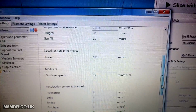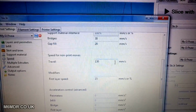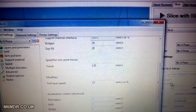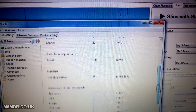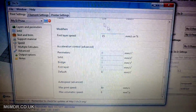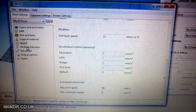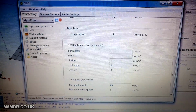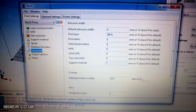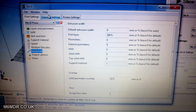Speed for non-print moves is 130mm a second. First layer speed I've dialed right down so I could get a good start on the first layer, because as you know that's critical. The rest of the settings in there I've not bothered touching. Multiple extruders I haven't got at the moment, so nothing in there. In advanced, I don't think I've played around with that either.